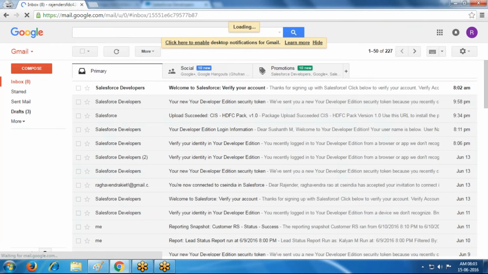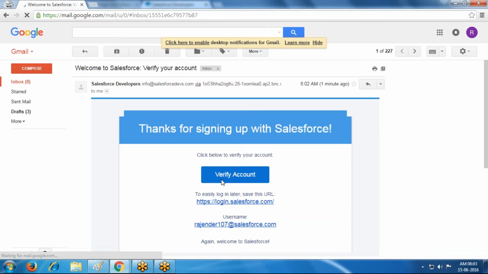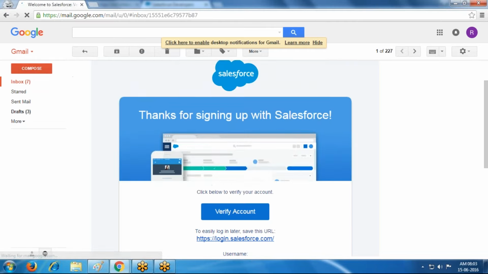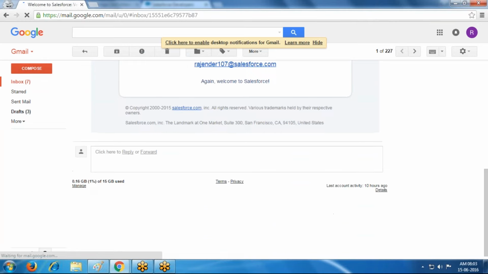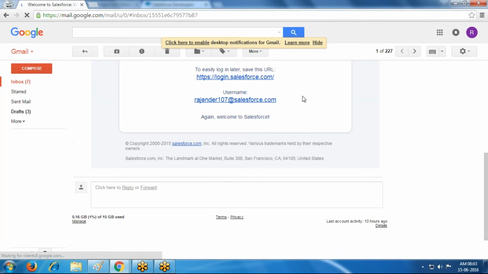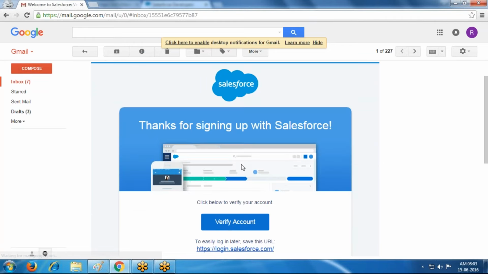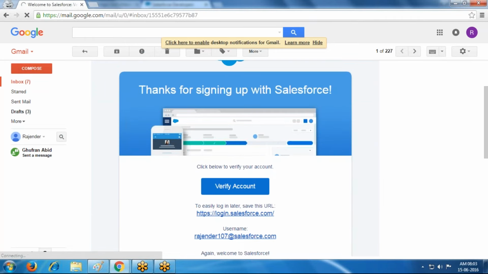Now here I'm getting the confirmation. If you want to log in, then log in to salesforce.com. Click the verify button. When I click the verify button, it asks for a password.